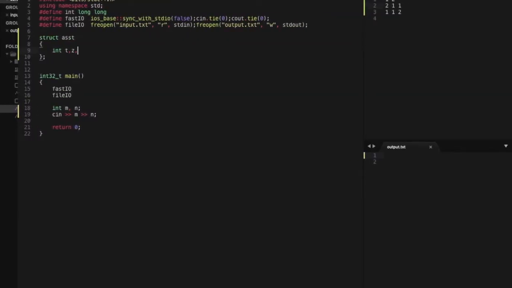Then the array of assistants. Okay, now we have the array of assistants.